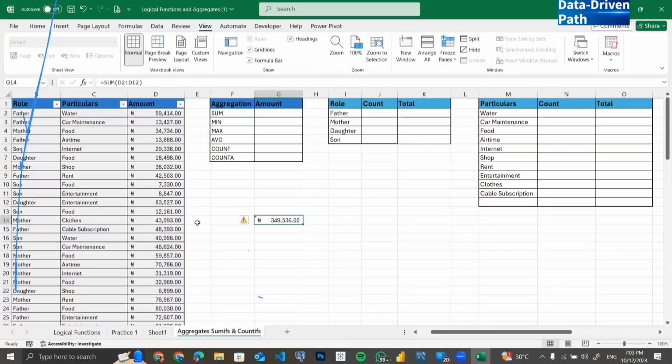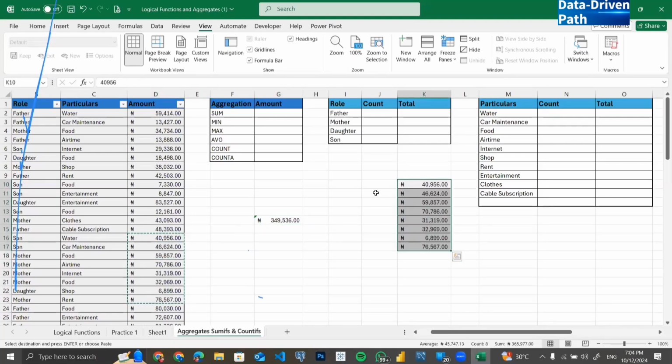Now, do you know that you can have the values in different ranges? Let's say I have this value in this range. Then I have, let me copy this and paste it here. Okay, so I have this value in this range. Then I have another value in this range. And I want to sum from this range. So this is D2 to, let's say, D10. I want to sum D2 to D10. And I also want to sum it with these values here.